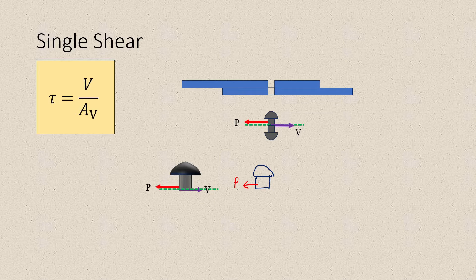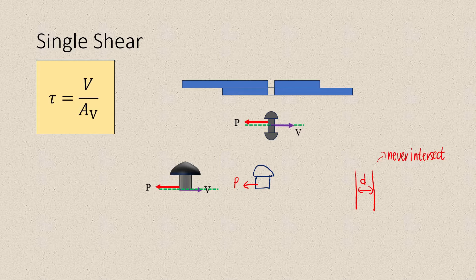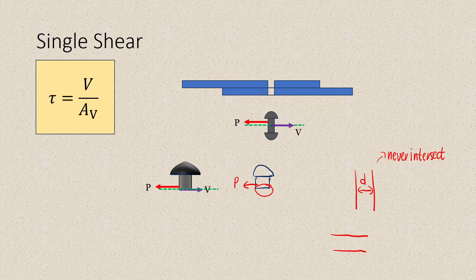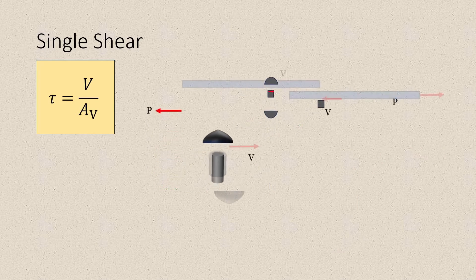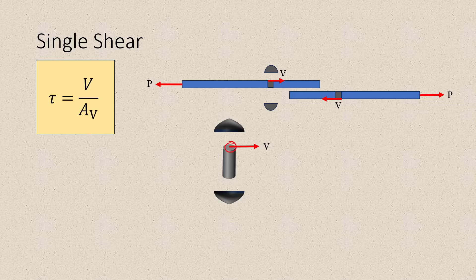To recall, parallel is a term used in geometry to describe two or more lines, planes, or surfaces that are always the same distance apart and never intersect. Notice that our P is acting horizontally, and so essentially this is the parallel area to it. We will consider that area in our analysis of the shear stress. Note that we are considering the cross-sectional area here. If we view this part of the section from the bottom or the top, we can see a circular area — and that circular cross section of the bolt is actually our parallel area.